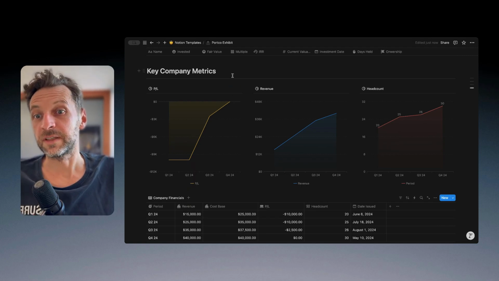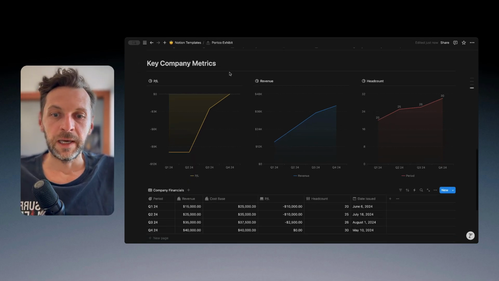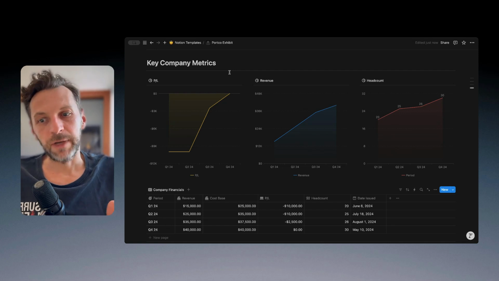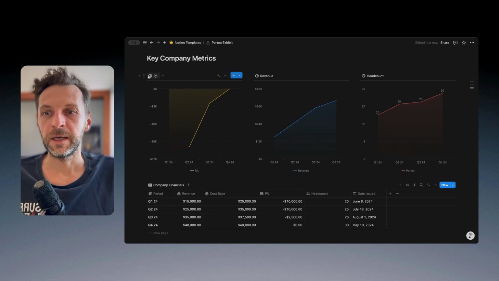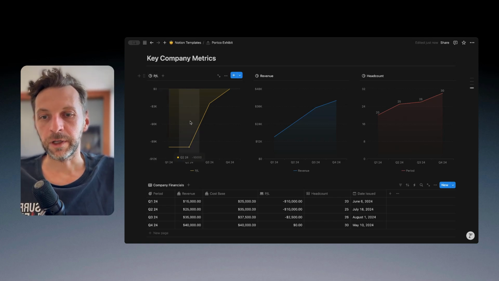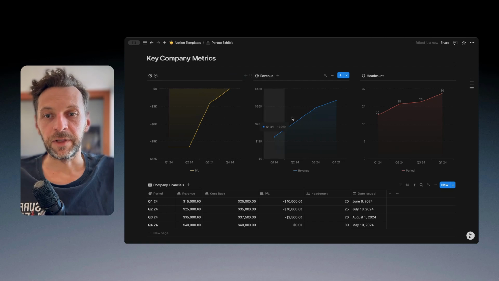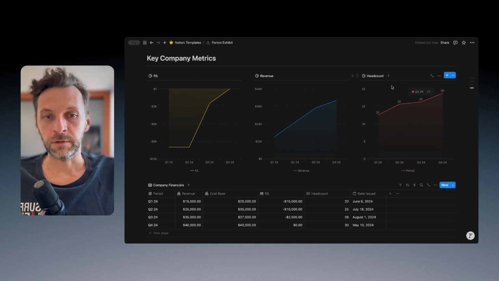And for the third part of the simple Portco Exhibit template, we have company metrics, which can be pretty much anything that you decide to track and showcase. But for my purposes, what I have here is P&L, so EBIT of the business on a quarterly basis. I have the revenue of the startup, and I have headcount.